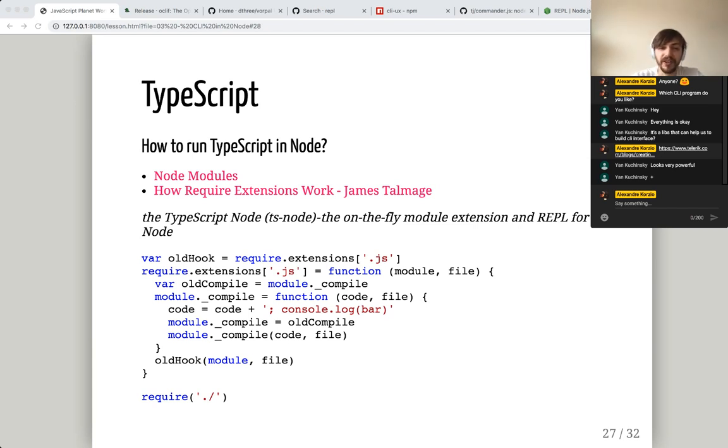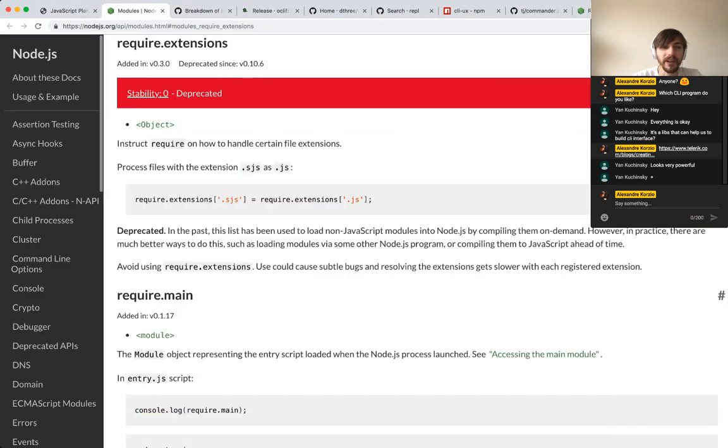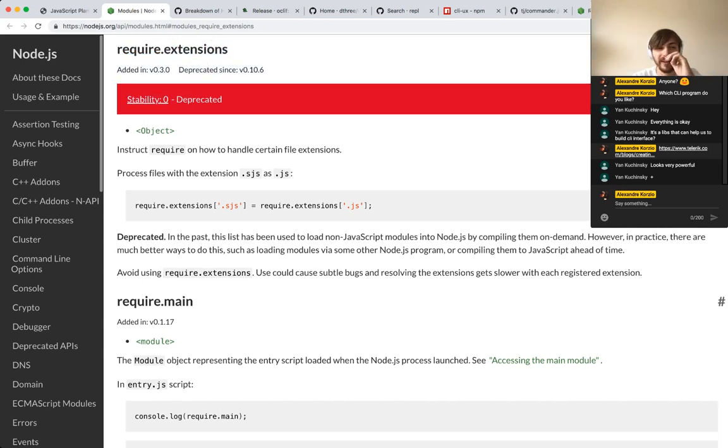Well, there is a package ts-node which can transpile the TypeScript file for you on the fly. And the interesting part is how it's actually done in Node.js. That's a funny thing. I got two links here. The first one is the module's require extension declaration, in which you can specify how to interpret a file by its extension. So you can specify some function that will take any file of this extension, and it will produce some result from it.